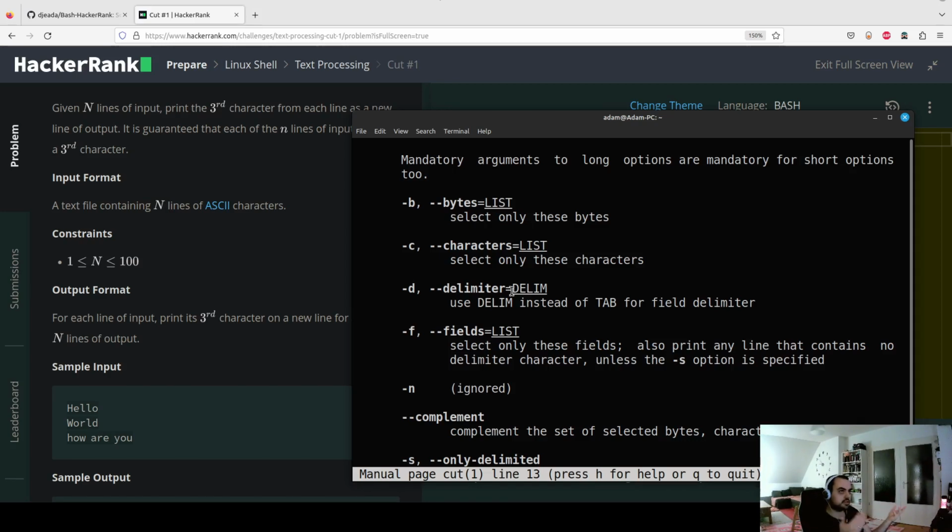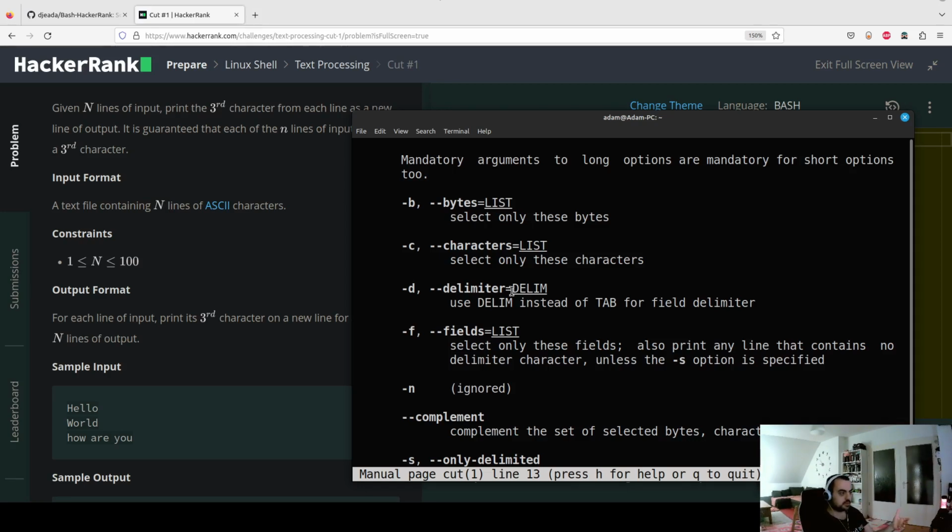If you have a sentence like hello world, we could use cut to separate this into 2 fields like hello and world, and maybe we only care about the 2nd field or the 1st field. Whatever, we can use cut to filter out stuff either based on characters itself or words or fields as you prefer. And delimiter is used to specify what separates those words.